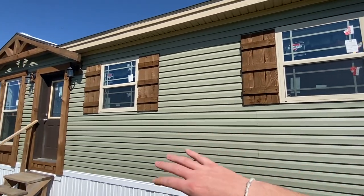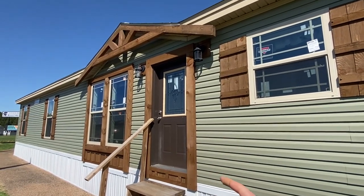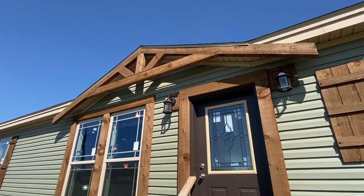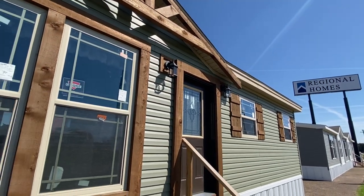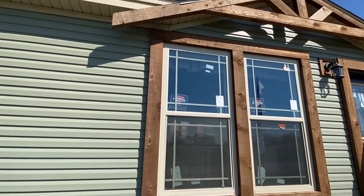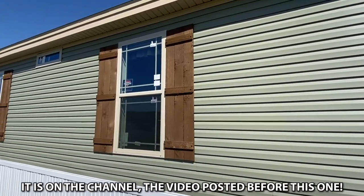I love the vinyl colors. I went with this one — it looks really good with the wood. I'm going to show you just a quick shot of the exterior, then we're going to head into the front door. I'm at Regional Homes in Como, Mississippi. I've toured a few different homes here. I'm really excited about showing them all to you. Some may already be on the channel, like that home right down there — a huge 32 by 90 double wide.